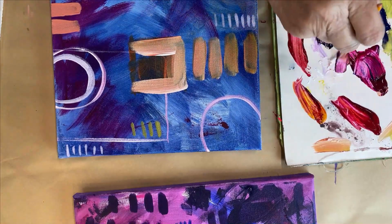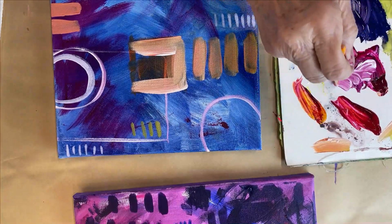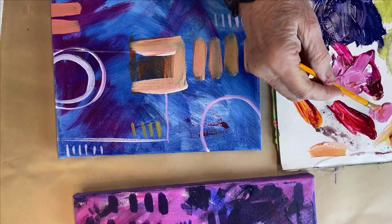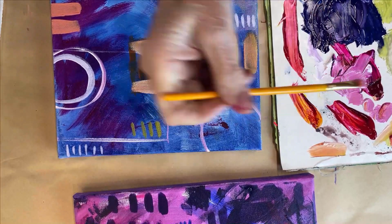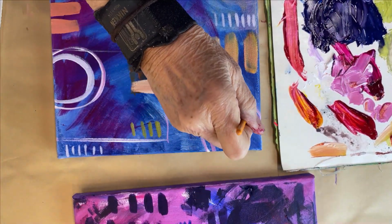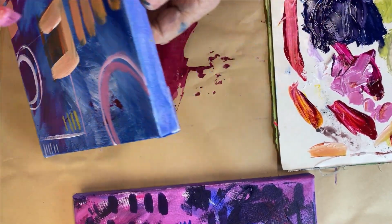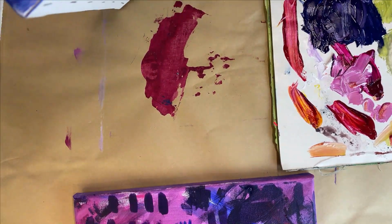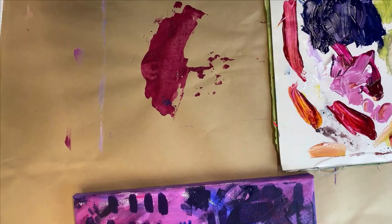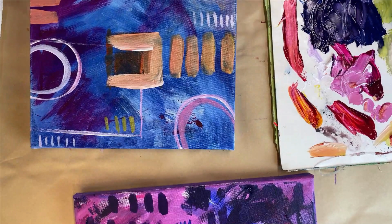Okay, so let's get some pink happening here. I'm going to mix some pink, magenta, and white. Okay, it's got a hint of orange in it too. All right. Now let's go continue this line. There we go. All right.